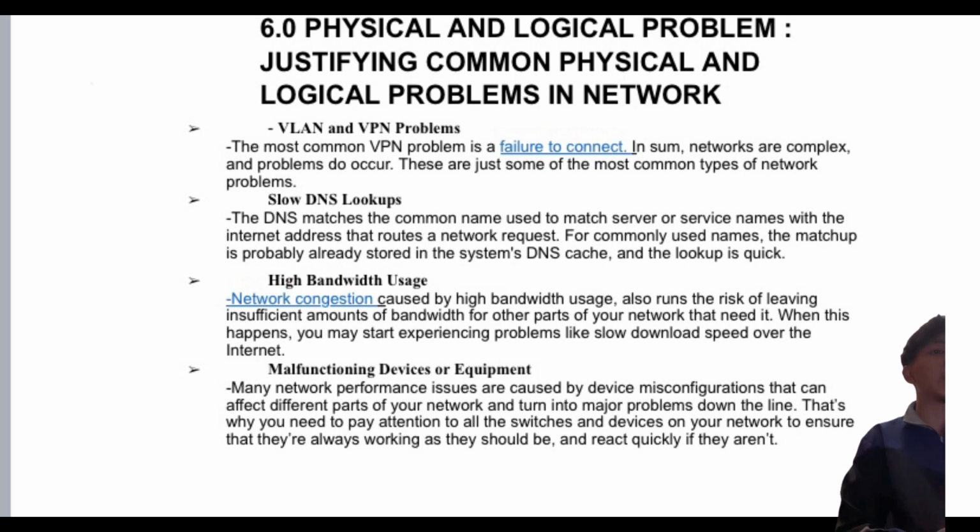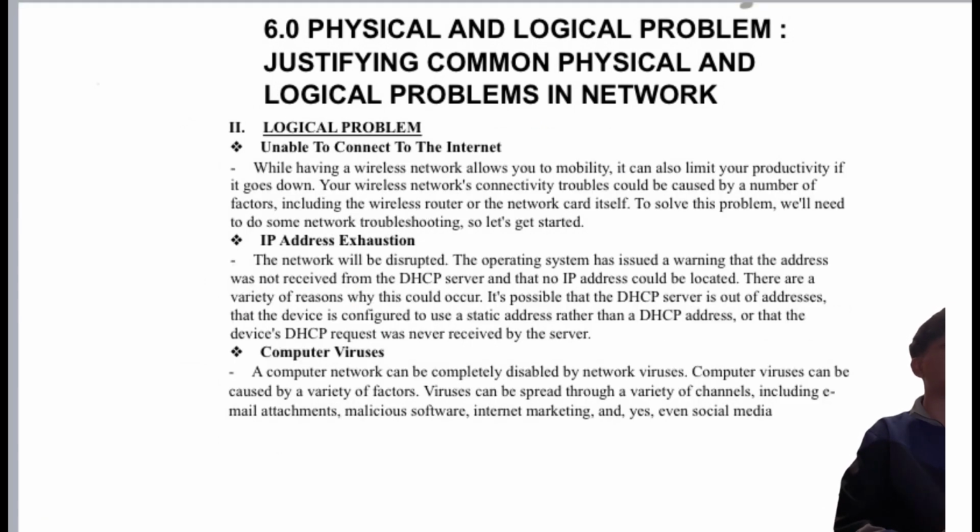Malfunctioning devices or equipment. Many network performance issues are caused by device misconfiguration that can affect different parts of your network and turn into major problems down the line. That's why you need to pay attention to all the switches and devices on your network to ensure that they are always working as they should be, and react quickly if they are not.